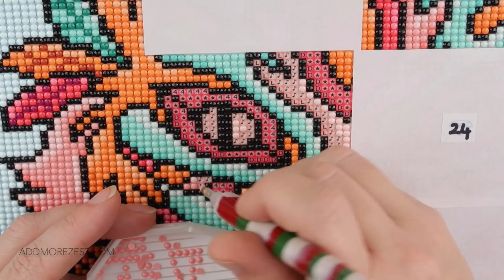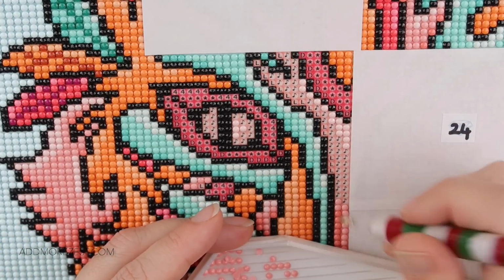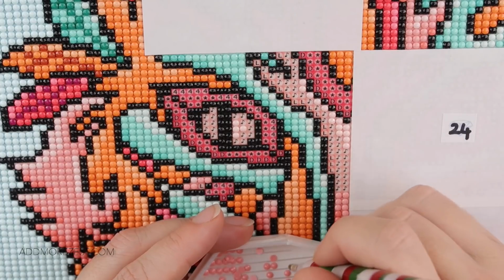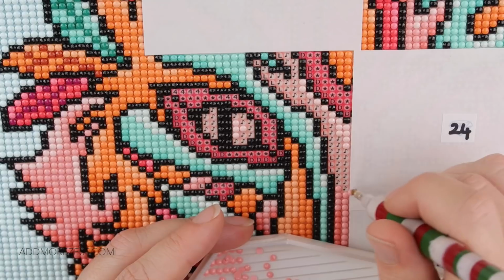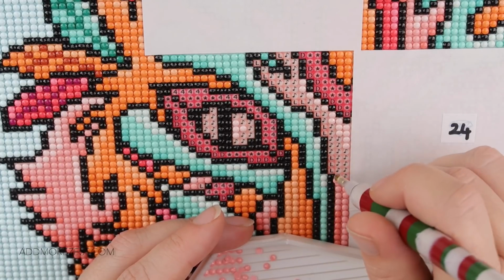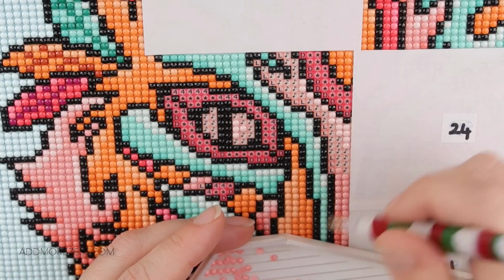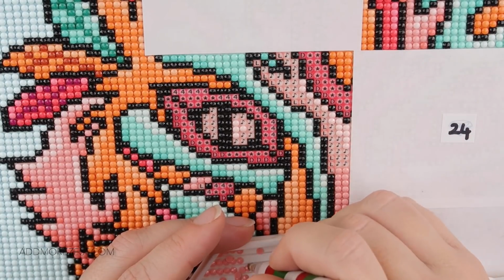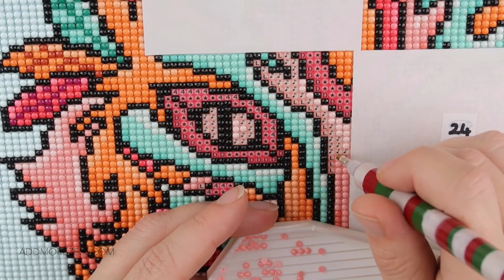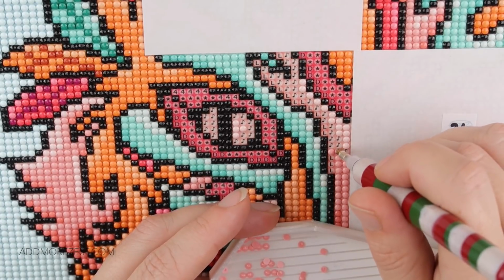So I spotted a couple of adverts popping up on Facebook, and I was like, oh, that kind of looks interesting. Then a scrapbooker that I followed on YouTube got one, and she unboxed it and showed a little bit of her doing it, and I really liked the idea of that. So being the impatient person that I am, I went hunting on Amazon for one that I could get quickly. Found a partial round that I could get sent to me. And this was 3-4 years ago.